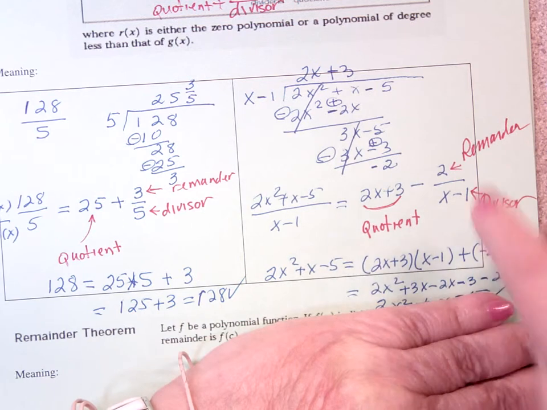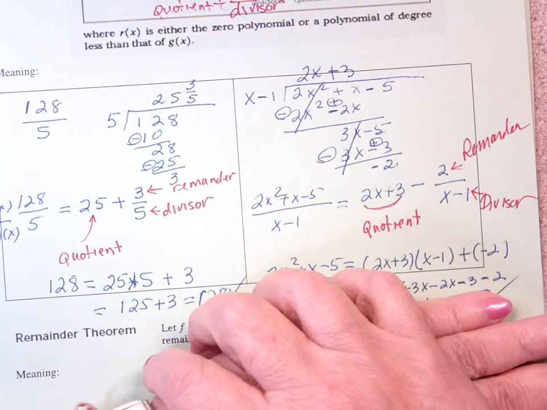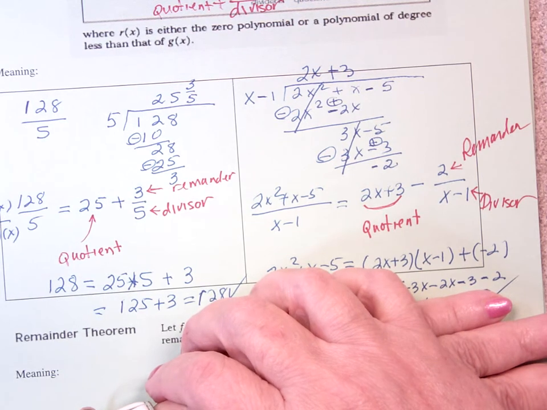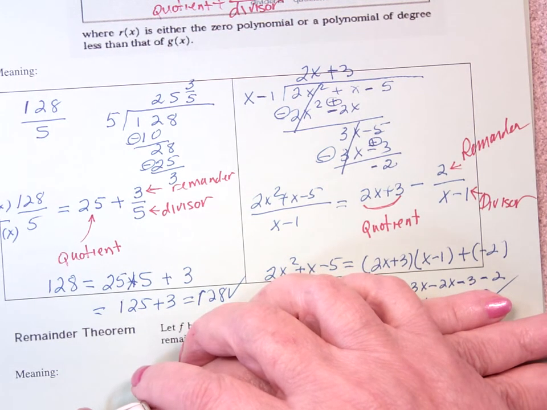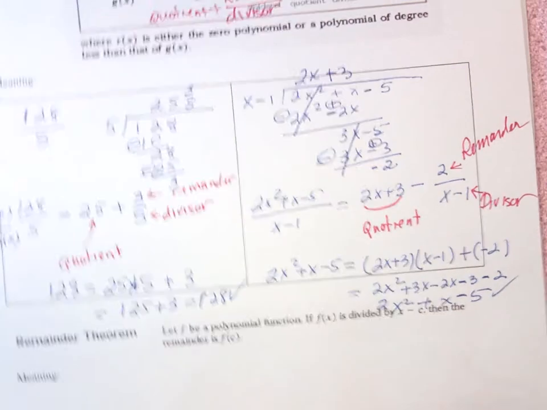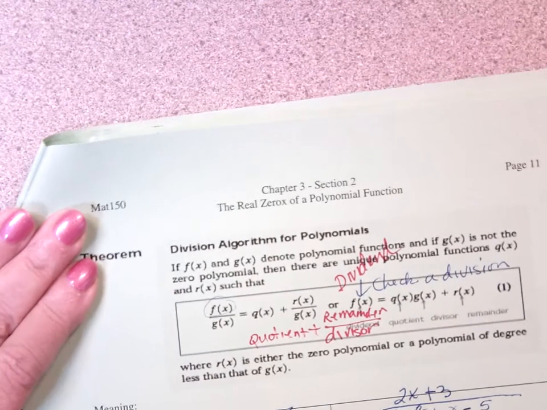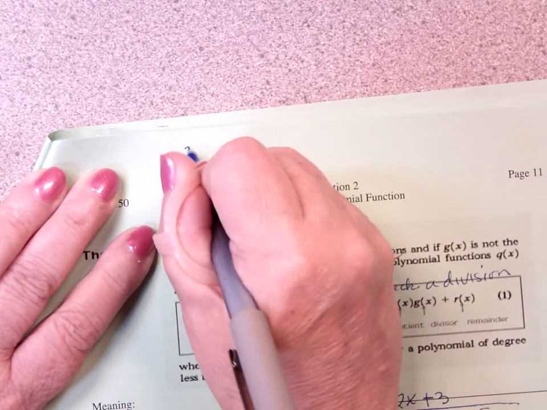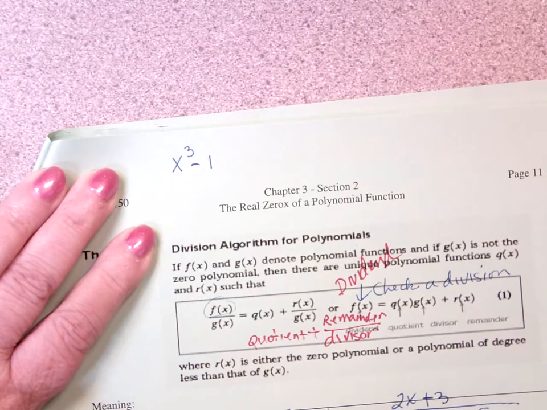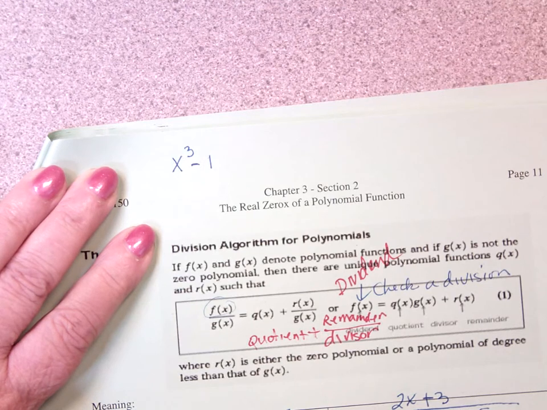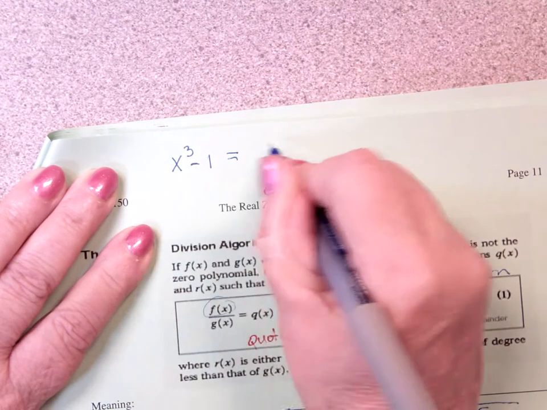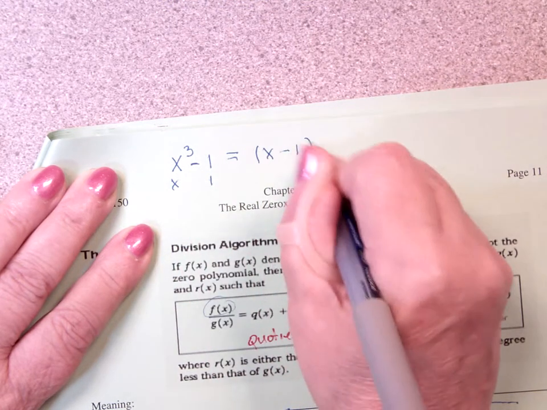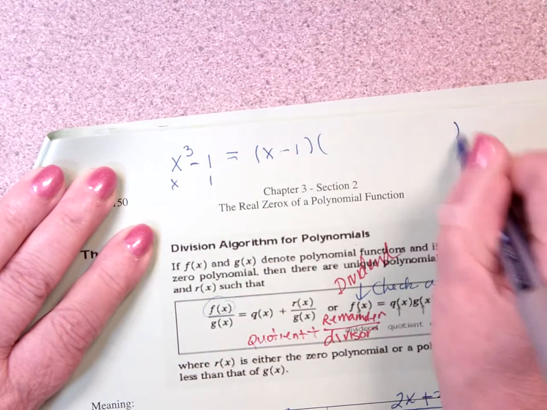So that says if I know a 0, if I know one of the factors, I can find the other factor. That goes back to something that you guys forget all the time. And that would be this guy. The factorization of the difference of cubes. I know if this is x and this is 1, that I have a factor of x minus 1. The problem is we can't remember that formula.